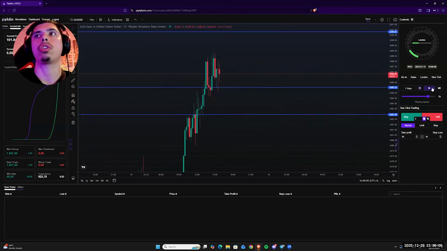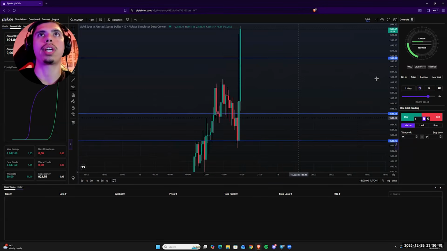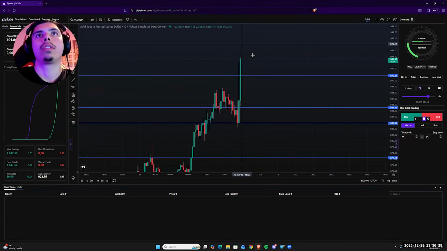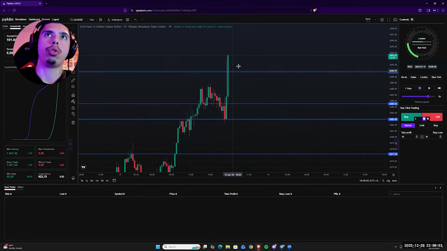So we're starting to consolidate, which is what I like. Trying to break down. Again, no sells for me. Oof. News came here and look at this move here. So this is very tough, huh? Very, very tough when we get something like this because market has two options right now, right? It can either do what? It can either try to hold these levels and continue to push bullish, or we retrace the news move.